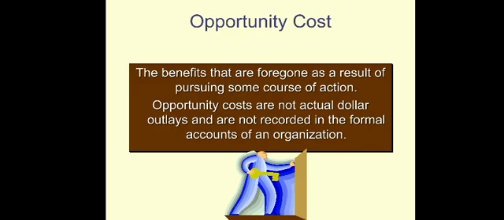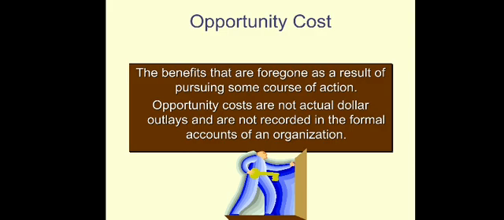The first thing about this lecture is you are introduced to a new type of cost. This cost is called opportunity cost. Opportunity cost is the benefits that are foregone as a result of pursuing some course of action. Opportunity costs are not actual dollar outlays and are not recorded in the formal accounts of an organization.